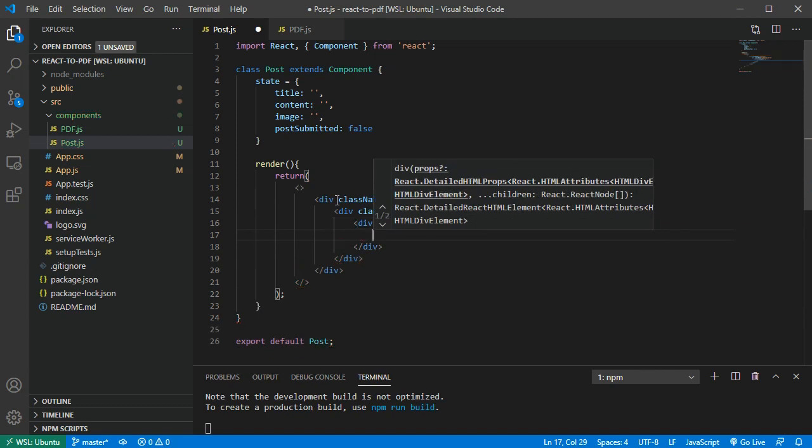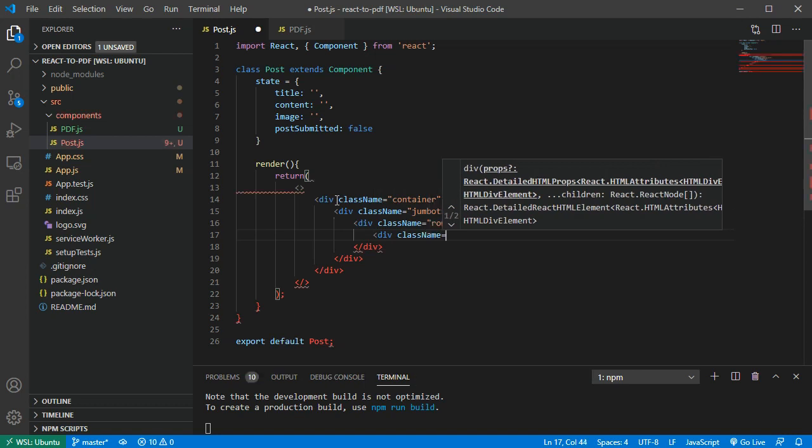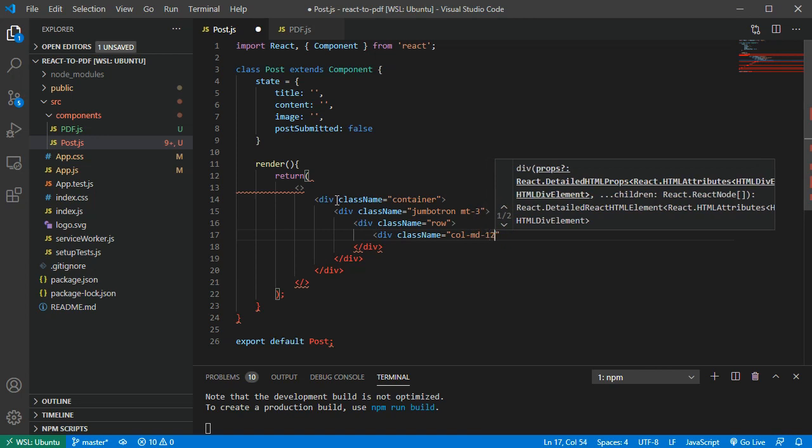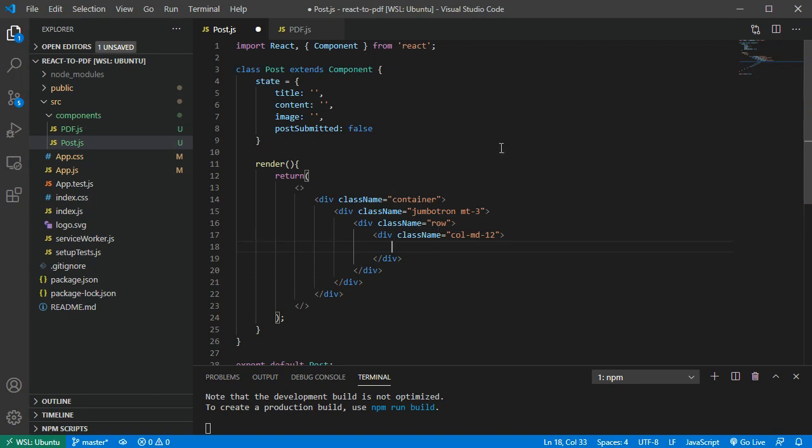And then in this className row there's going to be div className col-md-12, something like this.